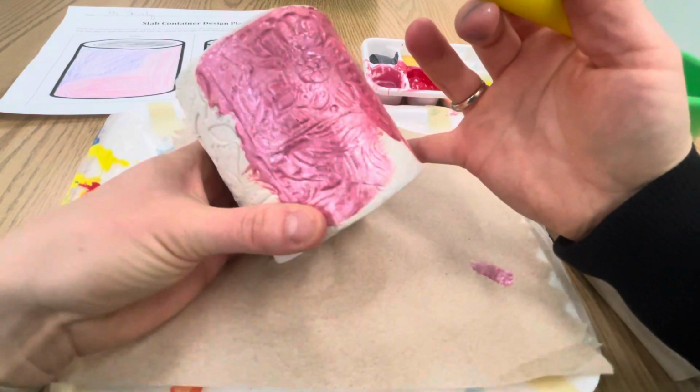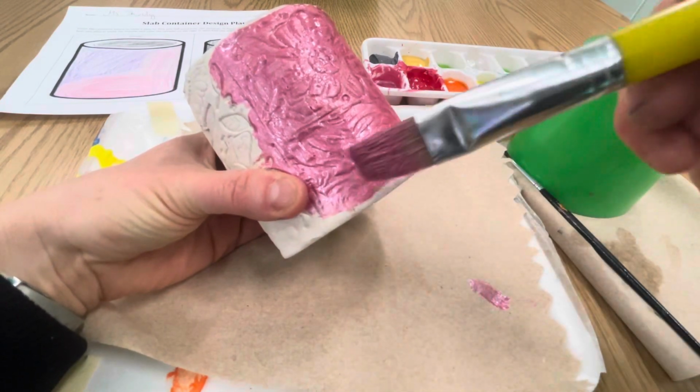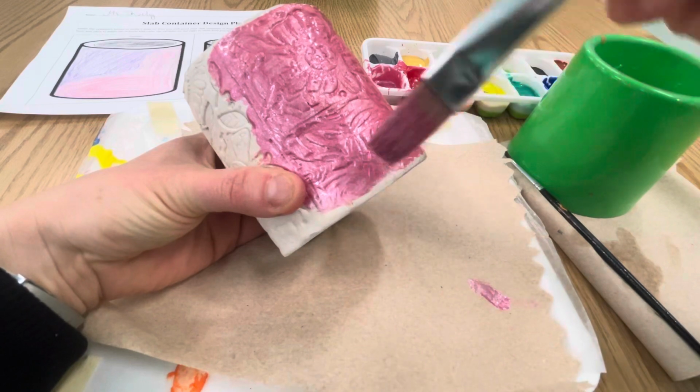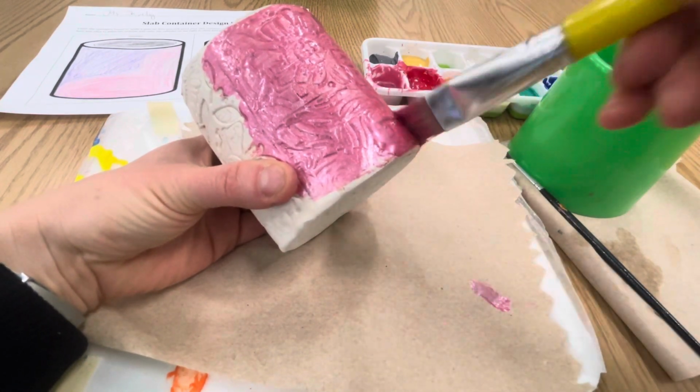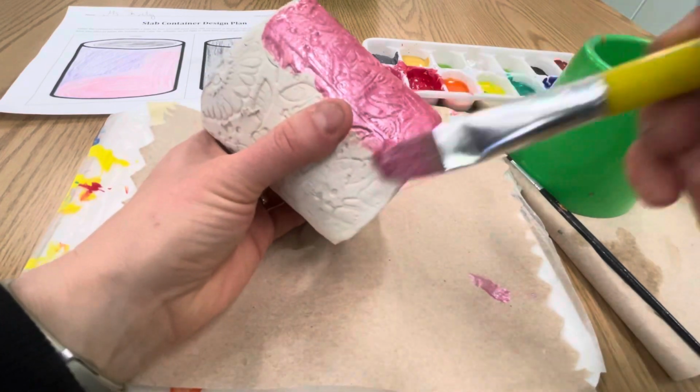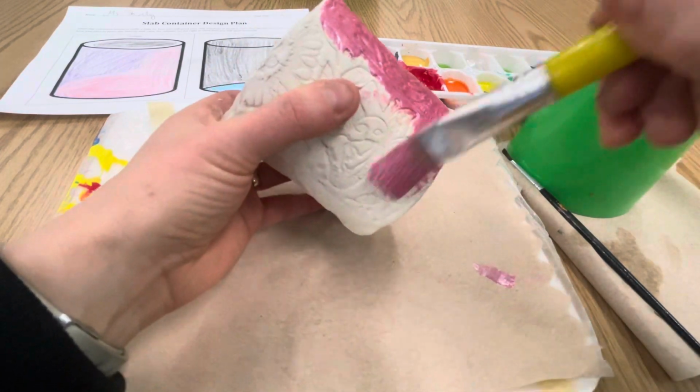If you get a little bit on your hands, that's okay. Obviously don't paint your hands on purpose. We're not trying to paint the bottom of our slab container either, but I do want you to get right up to the edge.